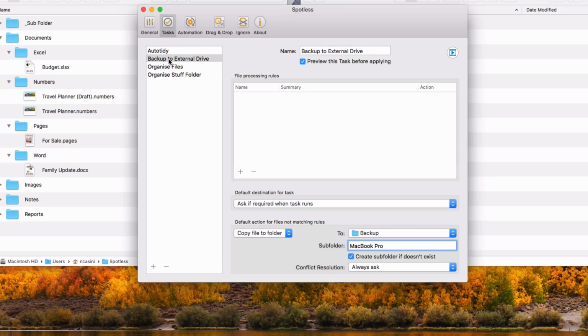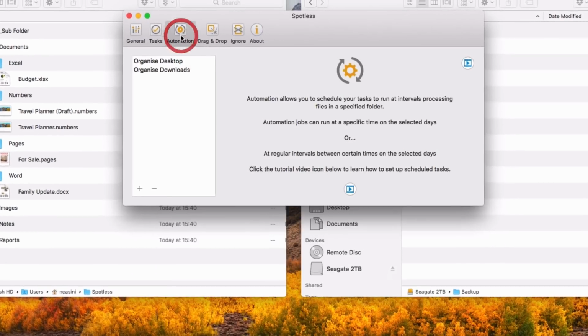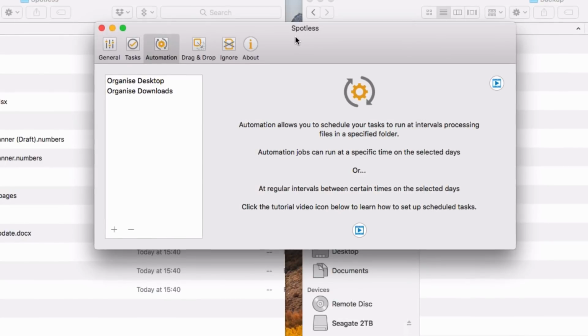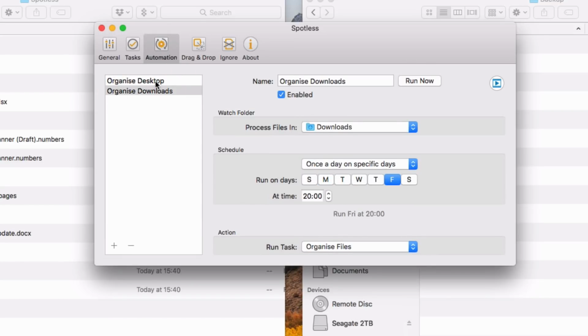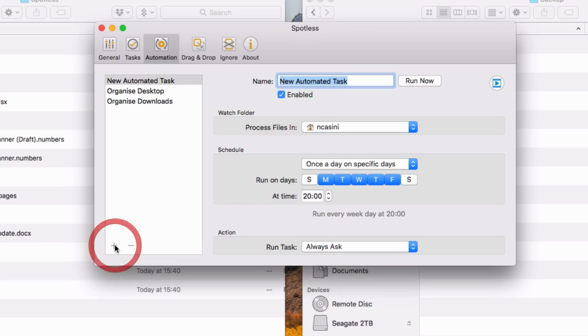So with that task set, we now need to set up the automation that will run that task. The automations that you can see here are the ones that we created in the initial welcome wizard for backing up, for tidying up our desktop and downloads folders. So we just need to hit the plus button.